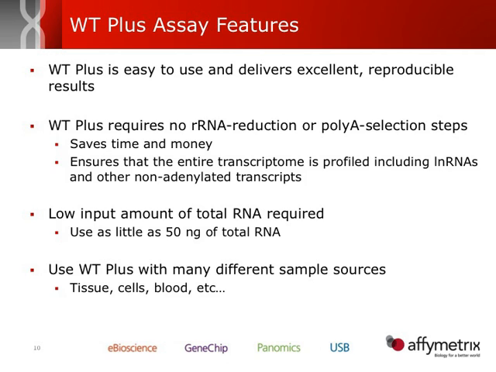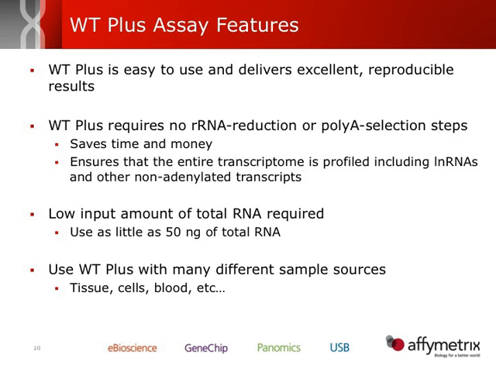So let's dive just a little bit deeper into each of these reagent kits. We'll first start with the WT Plus reagent kit. And this kit is designed to be easy to use and to deliver excellent reproducible results. With this kit, we don't require any rRNA or ribosomal RNA reduction or poly-A selection steps. So what this means is it saves time and money.